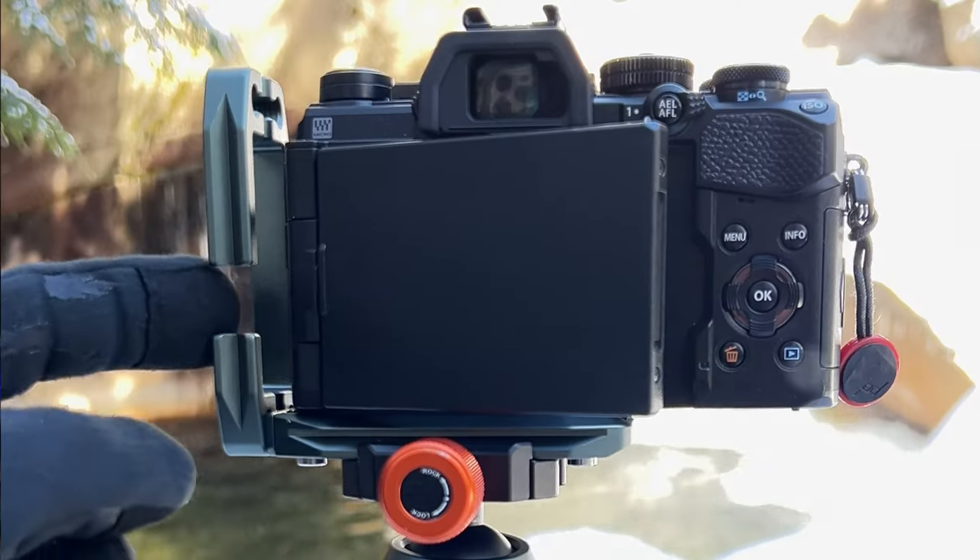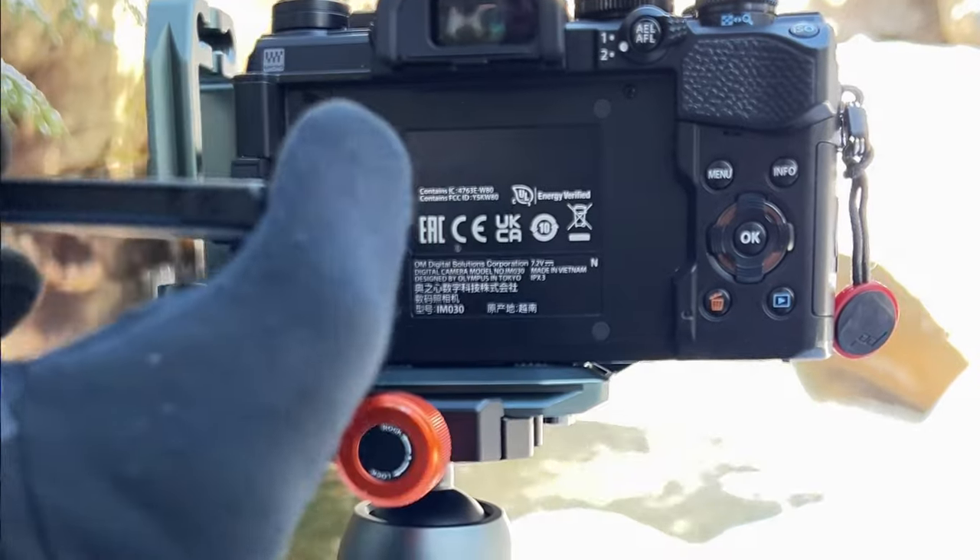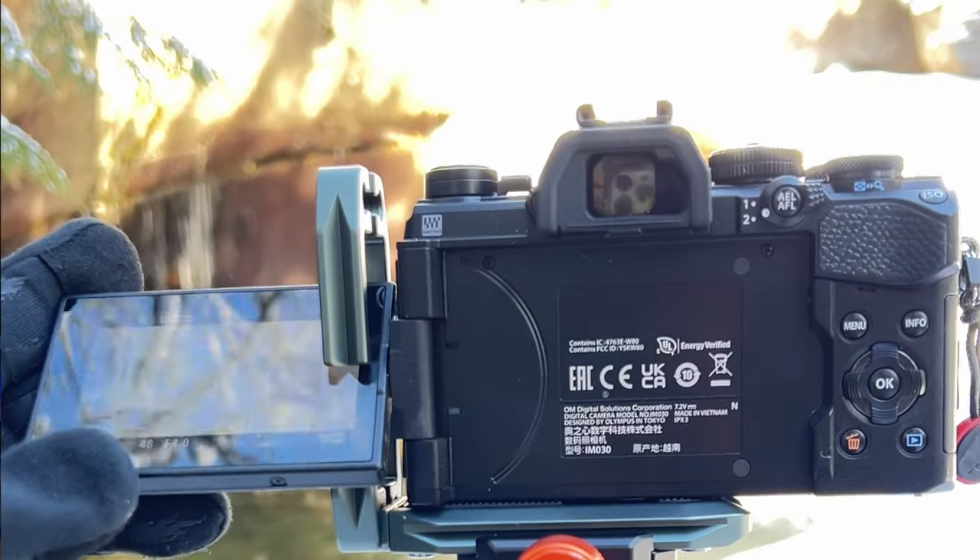Unlike other L brackets where you cannot do this — in landscape mode this is mostly how I shoot, but if I do video I might want to look down at my screen, and I can still do that. The way they designed this L bracket, you can actually move the cutout to the other side, turn it around, or position it to shoot up. It's kind of cool. Or you can just take it off if you don't need it but still need the base.